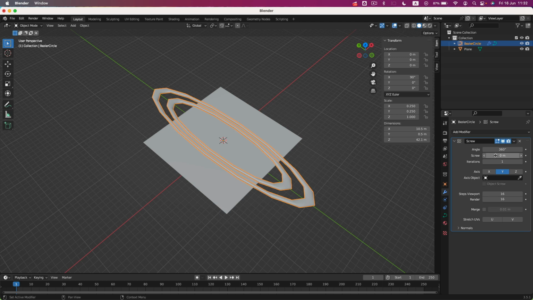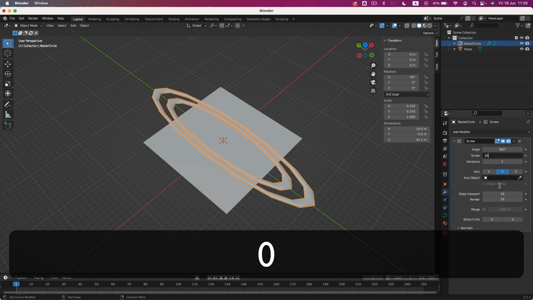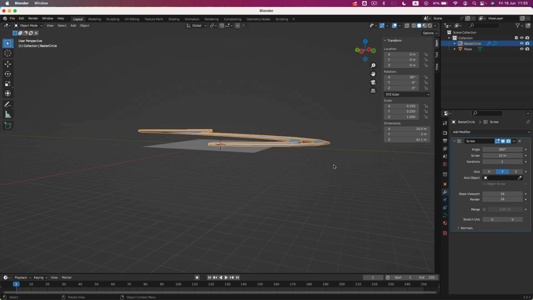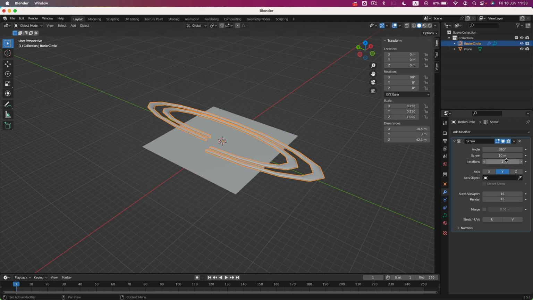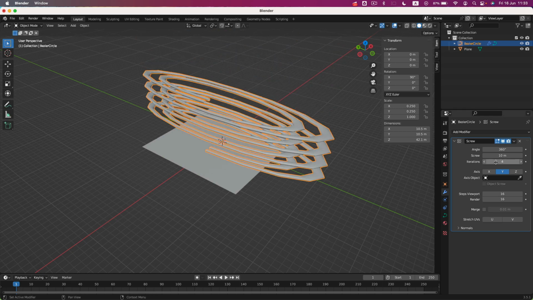Now we can change the screw. Let's try that to about 10 meters. Number of iterations. Now it doesn't look very good.